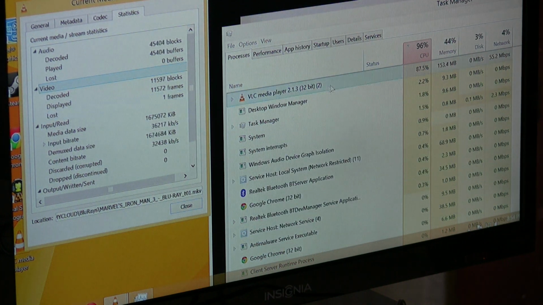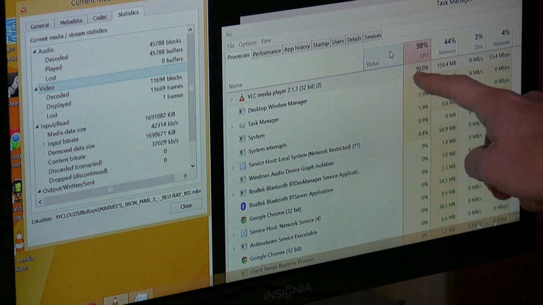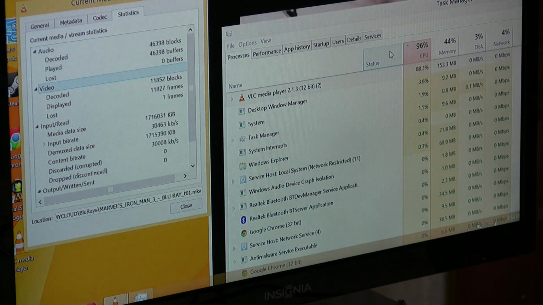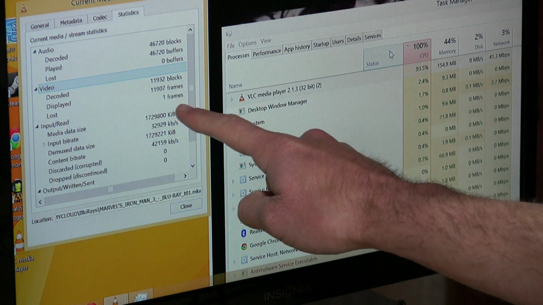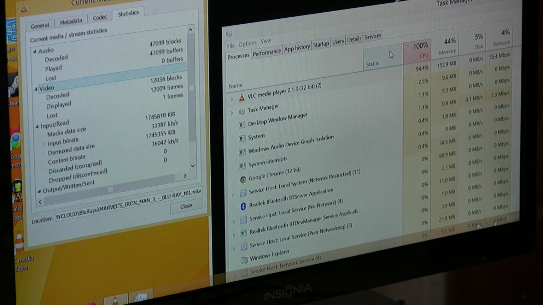So as you can see on the screen here, VLC is only using about 80 to 90% of the CPU. It sometimes creeps up a little bit higher, and Windows is running background tasks to fill out the rest of the CPU time. And surprisingly, it hasn't really impacted the frame rate at all. As you can see, I've only dropped one frame, and I think it was actually due to moving all these windows around to get things into position.